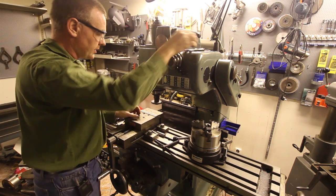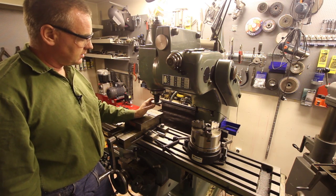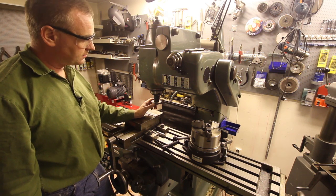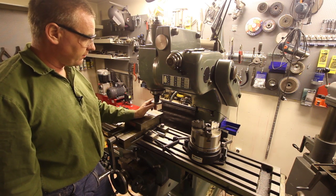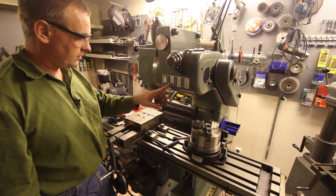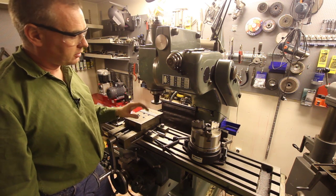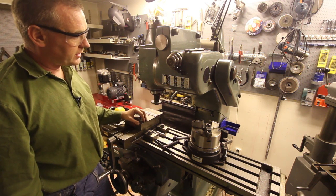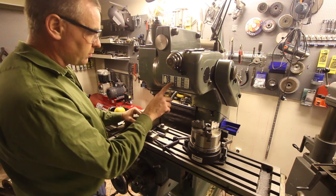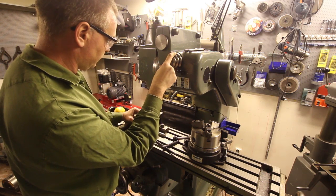Like so. And the diameter of this is 75mm, and that's 7.5 centimeters. That times pi is approximately 24 centimeters circumference. And here we can get 87 RPMs, and then that'll end up pretty close to 20 meters per minute cutting speed, which will be okay. So that's 311, and I set this to 311 here.